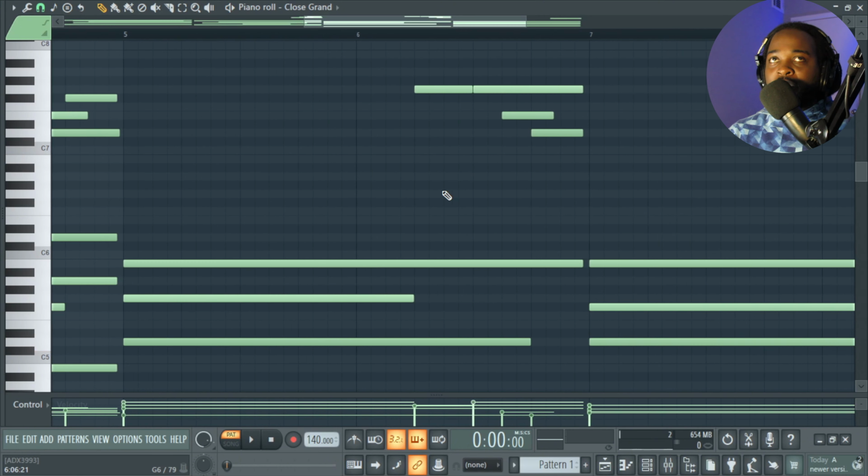Something else I like to do is double up on some notes, or should I say, harmonize some notes. So right here we're using the G, and a good harmony note for the G could either be the B here, or it could be the E here. What we would do is bring it in just a little bit, so just drag it in some and bring the volume down a little lower, and they'll hit at the same time, and see what we get.